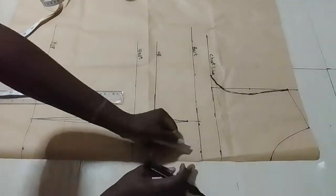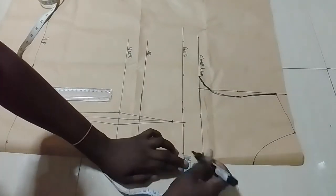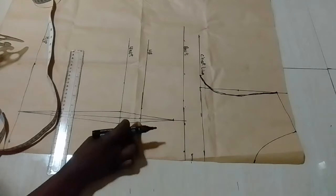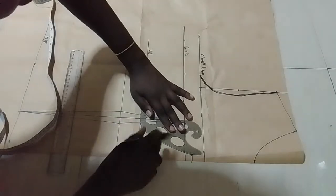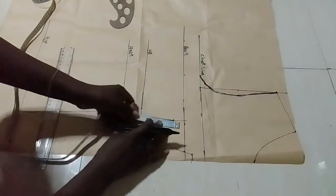So now after that, I'm going to take my cup. As you can see from the design, I came upwards 1/2 inch from my bust, and I went in 1/2 inch. Then after, I'm going to join the point to my underbust.